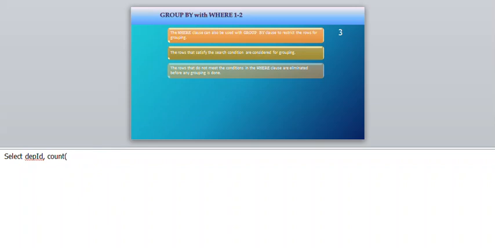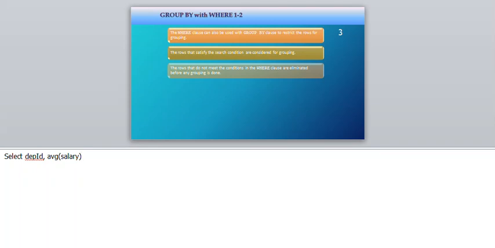Count and average are all called aggregate functions, because they count or combine the values. I want to make the count of salaries. No, this won't work. Average is good here. For this example, the average aggregate function is better.